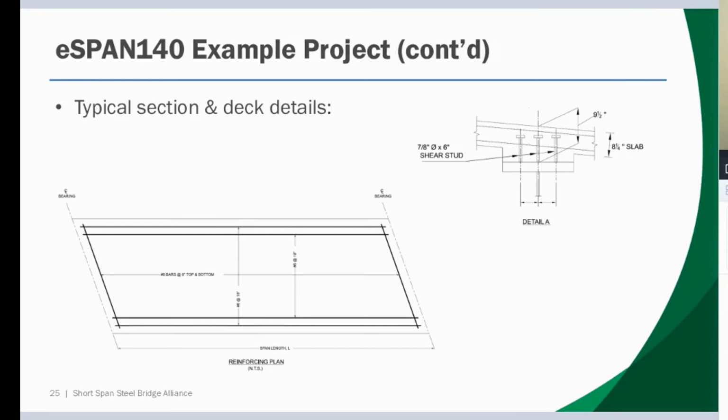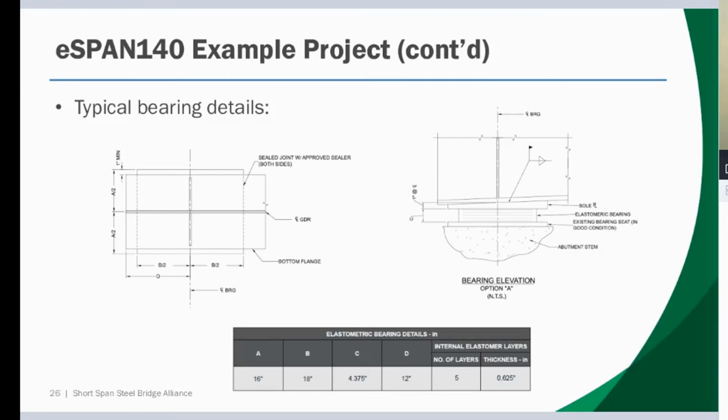We have a sample reinforcement pattern for a reinforced concrete deck, as well as the cross-section stud detail that you see there in the top right. We have bearing details. So again, there's a bearing pad for each solution. So you can see the size of the bearing pad as well as the number of internal layers required.